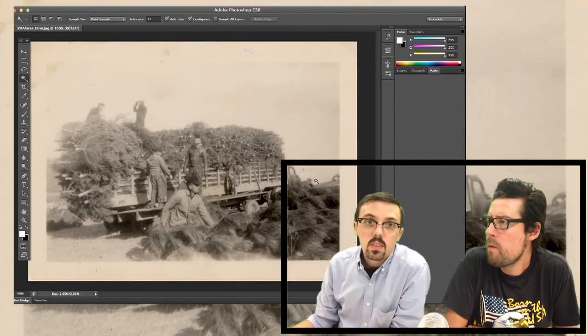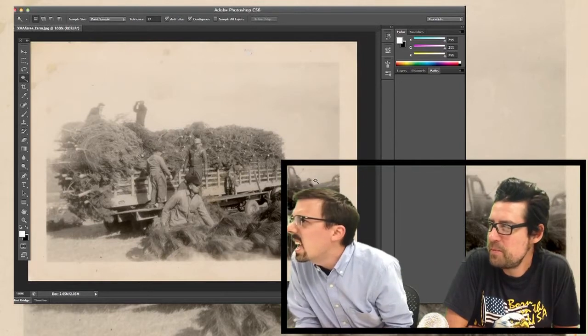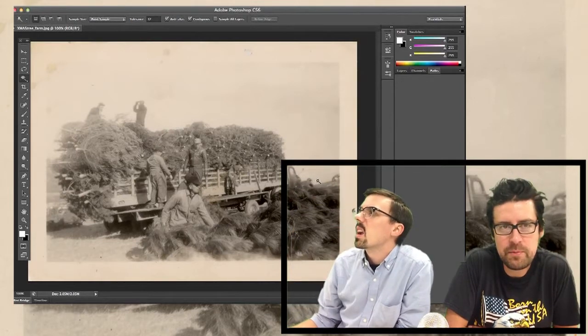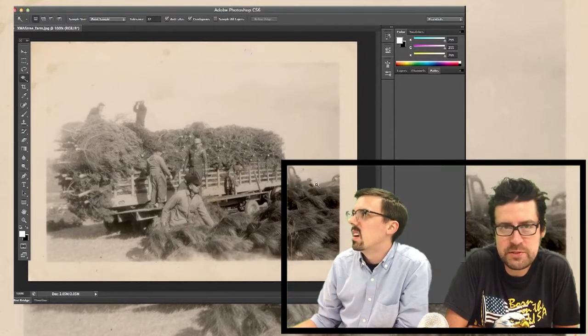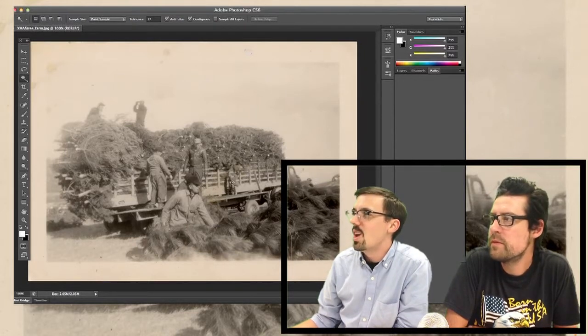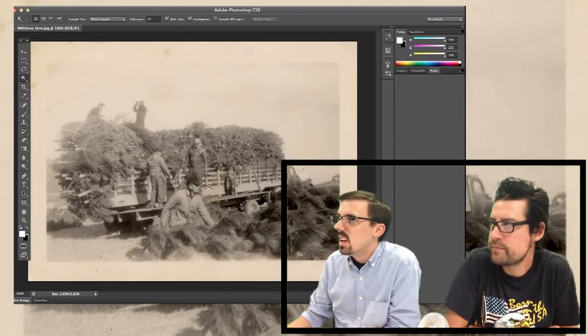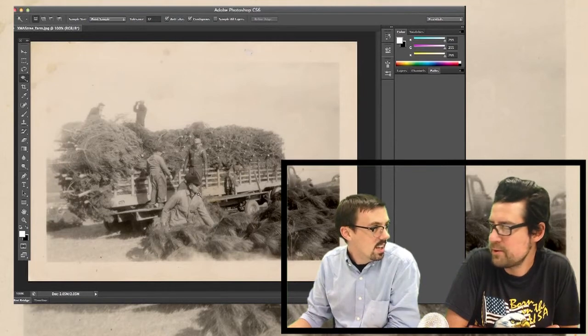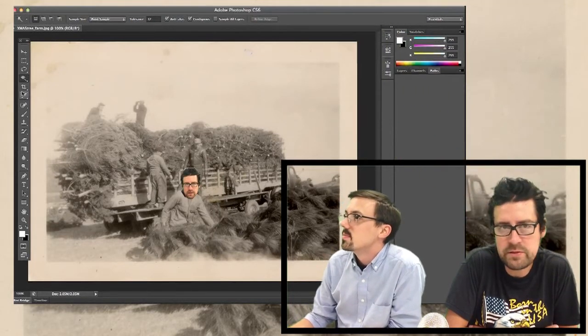So here we have a scene of a farmer farming. That's my grandpa. Hay? Or no, trees. Where'd you find that photo? That's Grandpa Kerr. My grandpa was a Christmas tree farmer. The guy in the foreground, meaning the closest to the viewer. It's my grandpa, Frank Kerr. He had a Christmas tree farm in Hershey, Pennsylvania.